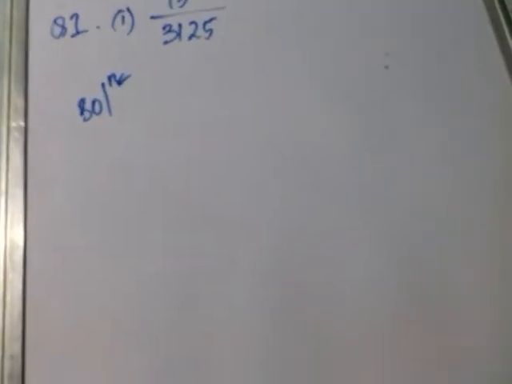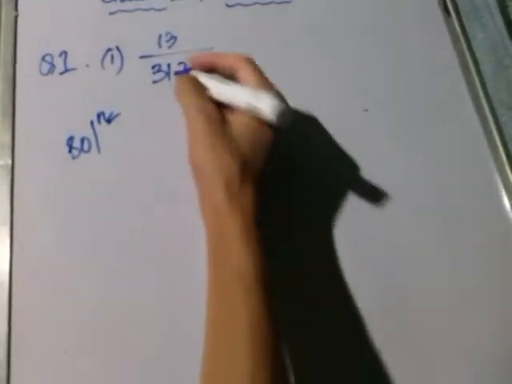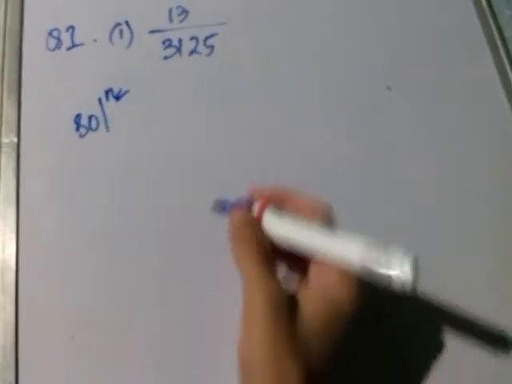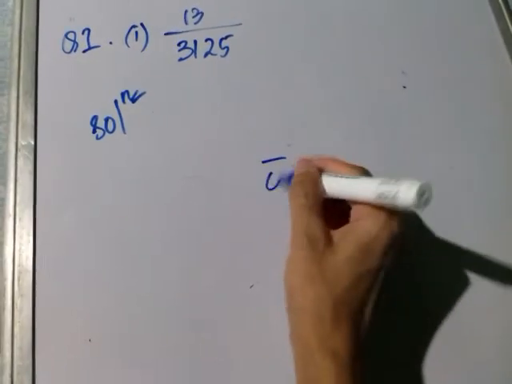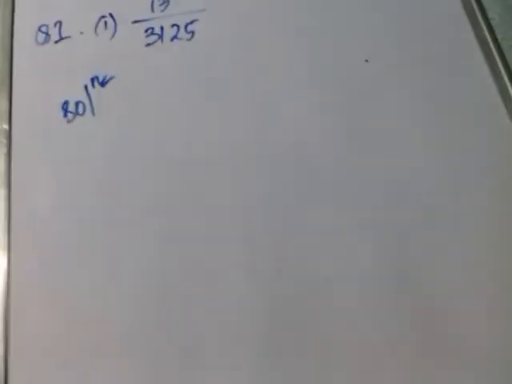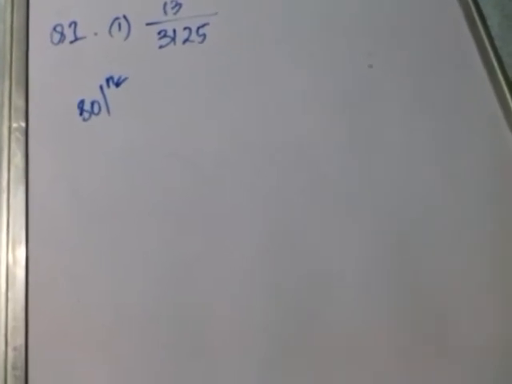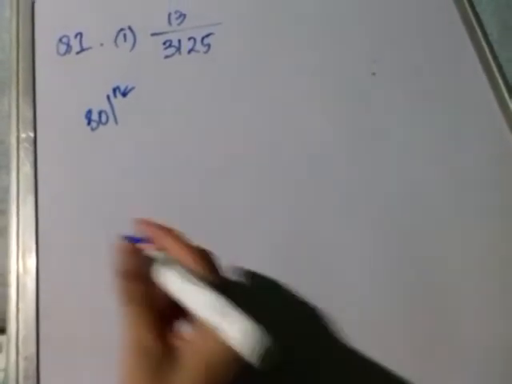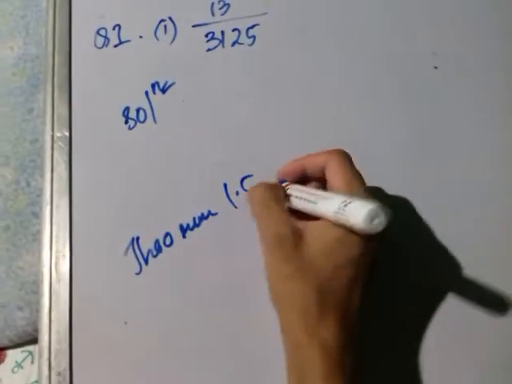Then how will you do this? You will find out without performing the long division, that means without calculating, as we used to do in class 9, where we divide and then put the bar. We won't do this because it is not your syllabus. We will do it without performing the decimal expansion. So how to do this without calculating? You need to see theorem 1.5 to 1.7.